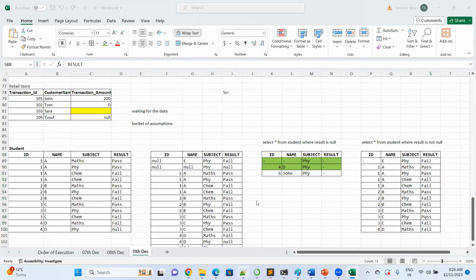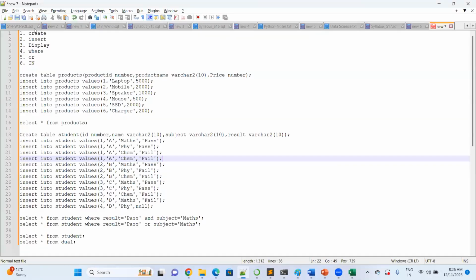Let me show you a few more examples for null and is not null.